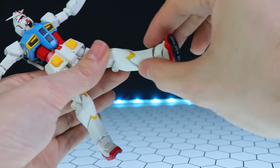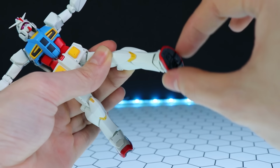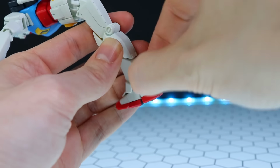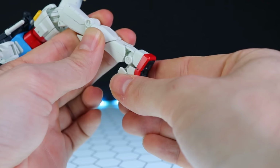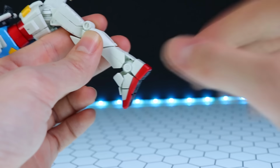Next up then, there is that bend at the knee, and once again, super impressive, looking good. We also have one of those super mild twists once again down here, so it is very subtle, it goes from there to there. We have a little flappy here at the rear of the ankle, and this is quite handy because when it's down like this, it will hold the foot in place and stop it from moving, which is extremely handy.